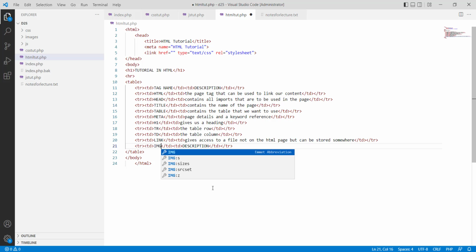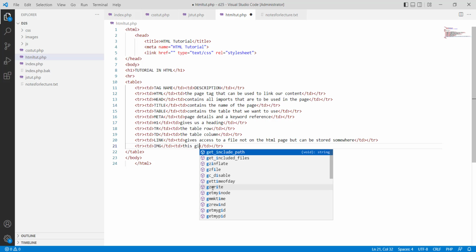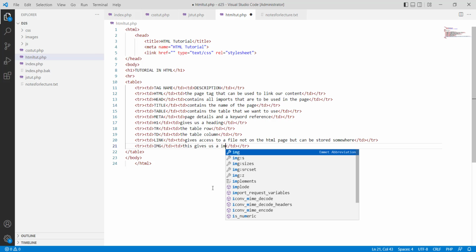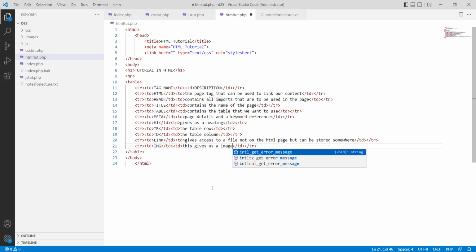Which is simply img, and the description for that is this: it gives us an image that we can use for our document.